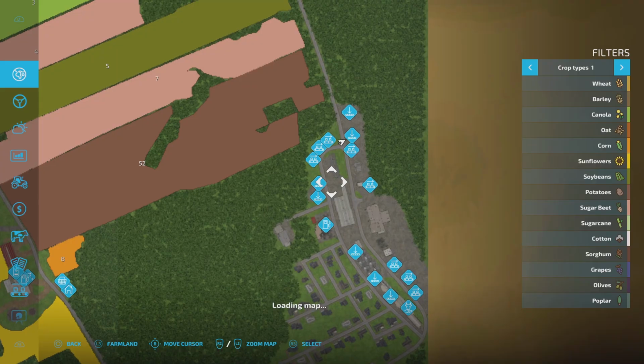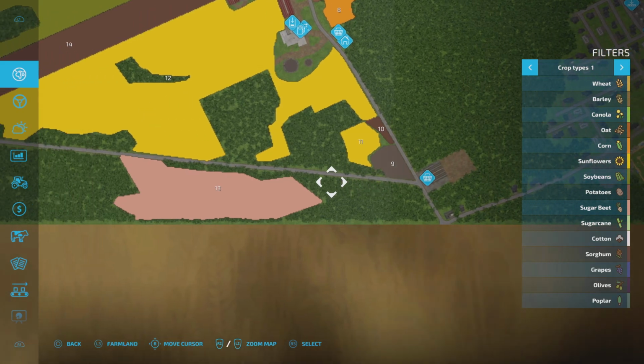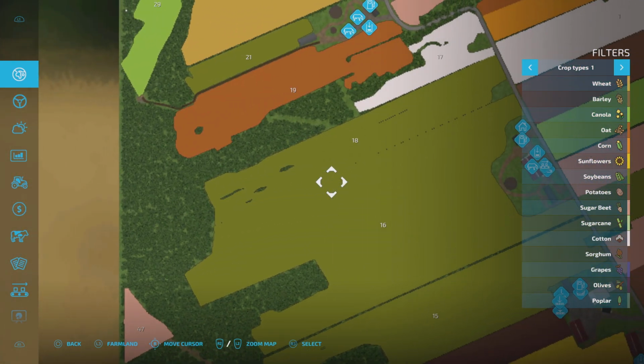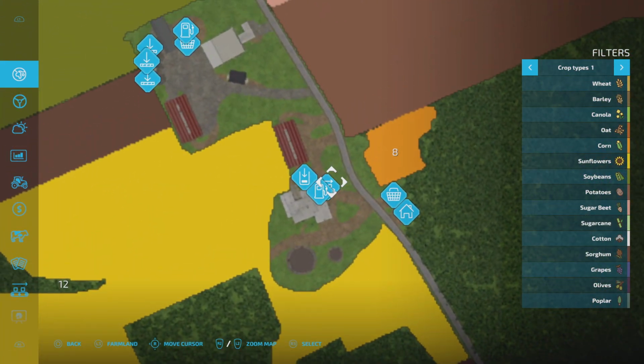Now what I'm going to do is head back down the road, swing back around there, and we're going to head up this road. Out along here we've got fields, we've got forestry, that kind of stuff. There's no buildings or anything out there that need to be purchased. So we're going to head up and we're going to start picking up these plots as we go.